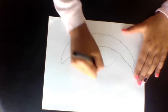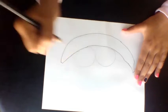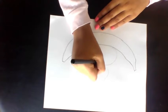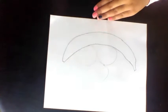Okay, now we're going to draw the ice cream on top. And I really liked how the painting turned out. It looked really good. So just a circle there, circle there. And not a circle on top, but you could say it's sort of a circle or oval. So now the sketch is done. It may look like a really easy sketch, but it's actually lots of painting.